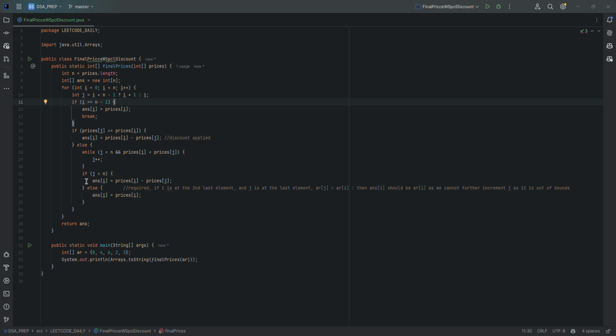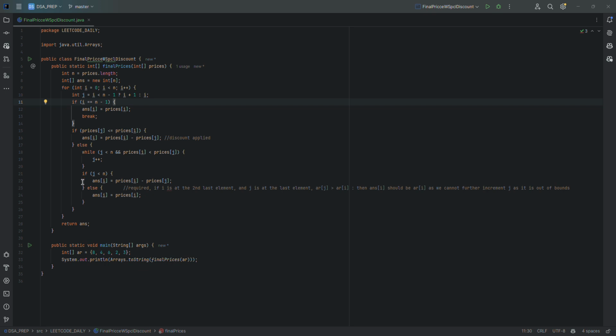Now just next to the 4 is 6, but it is not satisfying this criteria, right? 6 is not less than or equal to 4. Though this is the minimum index greater than i, it does not satisfy the criteria. So we will check the next element, that is index 3.